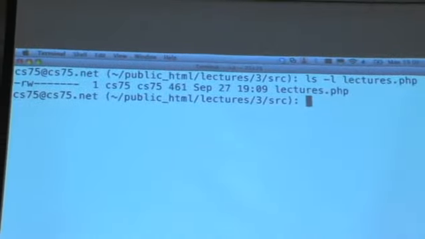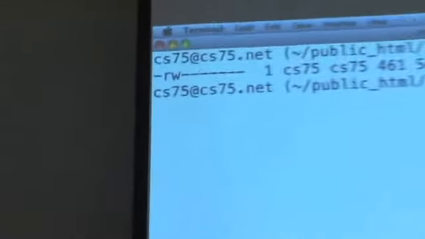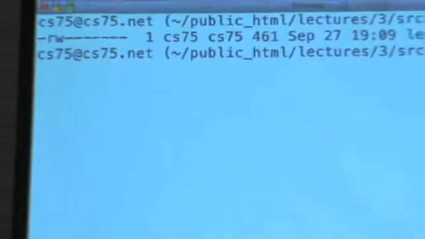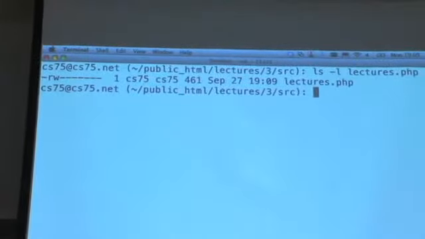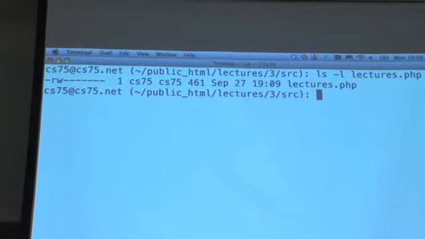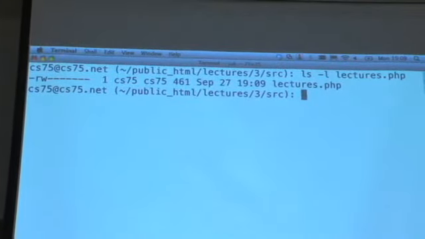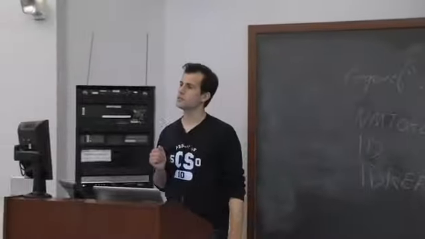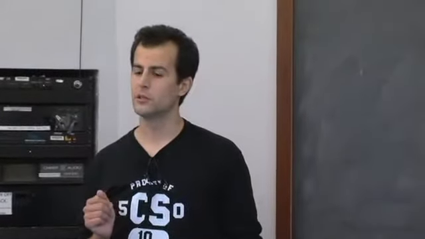On a Linux system, you can do ls -l and then the name of the file. You'll see a whole bunch of output, including your username, the date you last modified it, and then on the far left, a bunch of hyphens and RWX symbols. R means readable, W means writable, and the fact that the leftmost hyphens have R and W means I can read and write it. Though frankly, I pretty much knew that because I've been creating the file with it. So it must not be the file that's got wrong permissions.